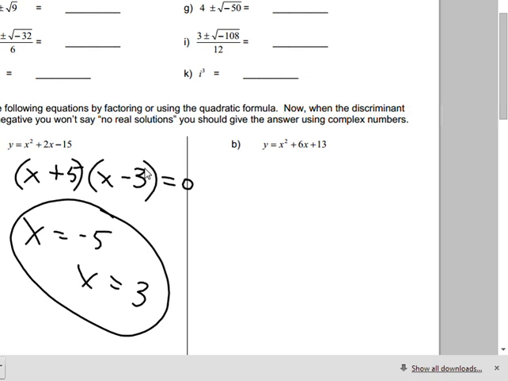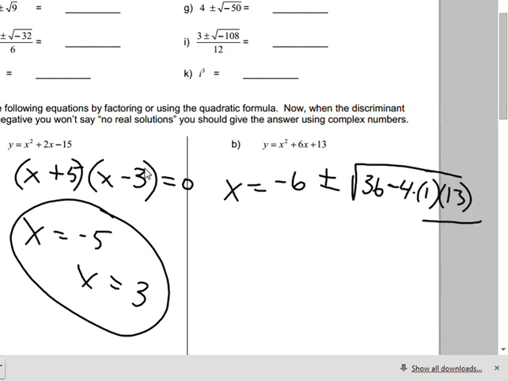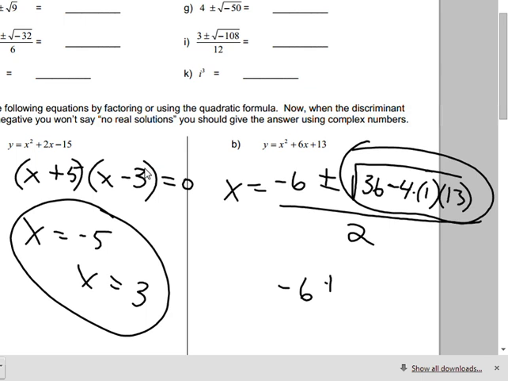Okay, this next one, I bet you anything won't factor. It doesn't. So then I got to go x equals -b plus or minus square root b squared minus 4ac, 4 times 1 times 13 all over 2a, all over 2. This part right here makes a negative number underneath the square root. That's where you'll have your I come in. So then I'll have -6 plus and minus, I'm not going to give you the right answer here, but let's say it's 7i all over 2.